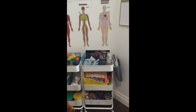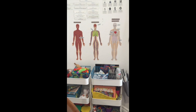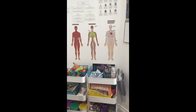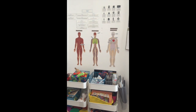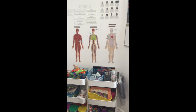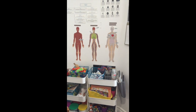And these are, let's see if I can come over here without making you sick. I have our calendar, and then we have all of our science. So it's kind of like our science wall, but we do science and history. History we do in our morning basket, and science we do every other semester. So we really focus in on science for a good 3 months, and then we lay off and start focusing on history. And while we're focusing on history, we're reading read-alouds about math and science and all that other stuff. While we're focusing on science, our morning basket is geared towards science.